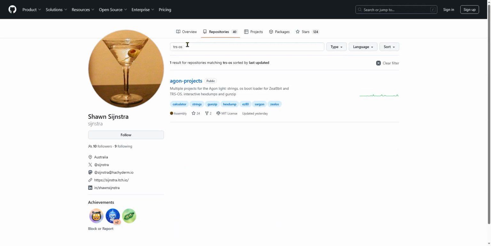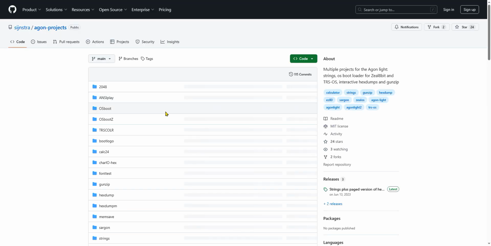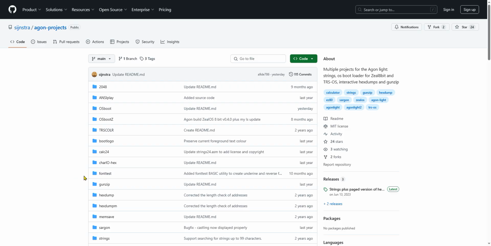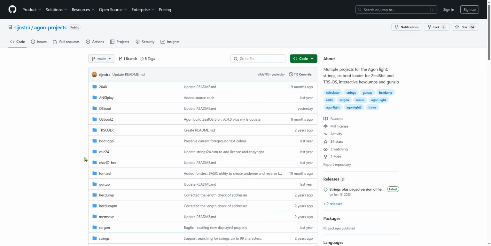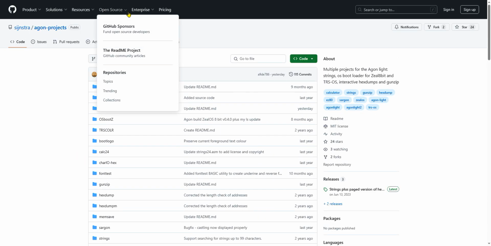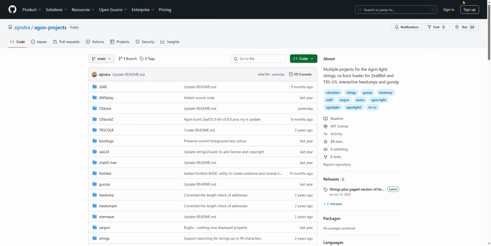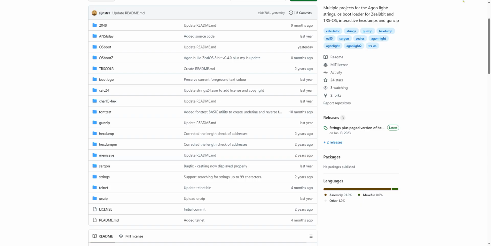TRS-OS. So in the search line up here, if we put in TRS-OS at his site, it's going to come up to the AGON projects, and we're not going to go through the entire downloading. We're only going to touch on this, but we can see he has OS boot. There's a README file here for this, and you can get further into it. If you have an AGON, you know what he's talking about, and he'll have the code you need here to download and run in order to run TRS-OS. So if you have the AGON, make sure you get with Sean.